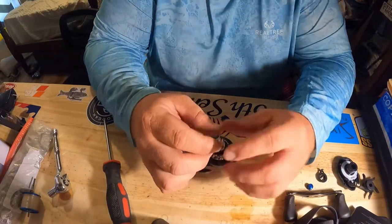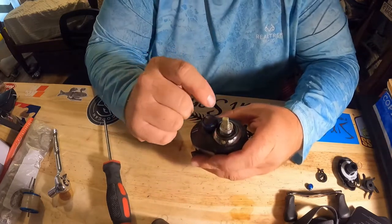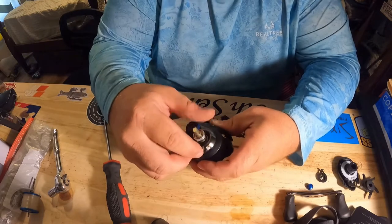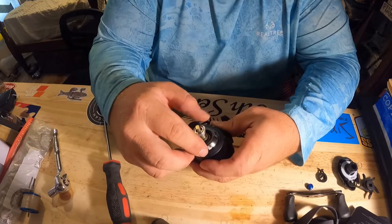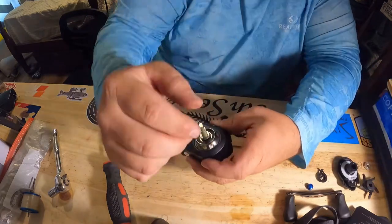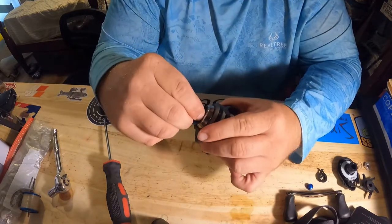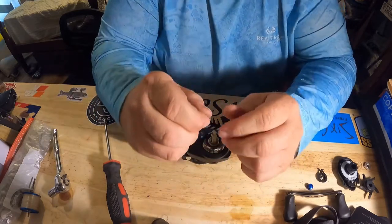Next, you're going to remove this spring here. And you can go ahead and take this nut off here. This is actually what applies your pressure for your drag. The star sets down on this. This is what tightens and loosens. Set that over there. You got two washers right here. I'm gonna pull them off.